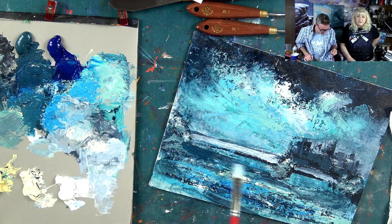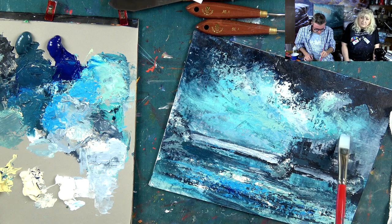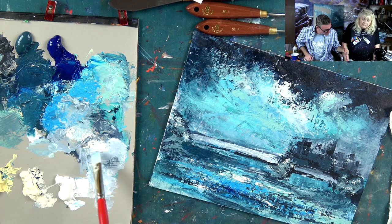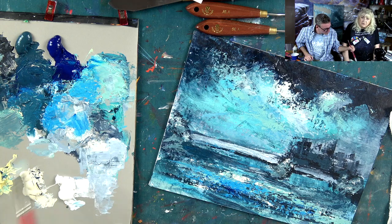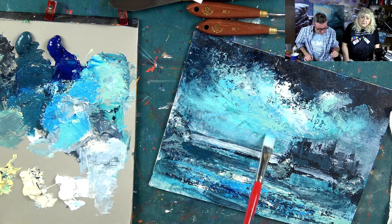And I know Daniel normally paints on an easel too, so we're asking him to paint on a flat surface. And if you haven't painted on a flat surface for a while, it is not easy. Once you're used to an easel, it's tough to go back to a flat surface. We have just found it's easier for us to film this way. Yeah. And it's an interesting difference. I'm not used to usually being this close to my paintings while I'm working on them. So. And it does help.